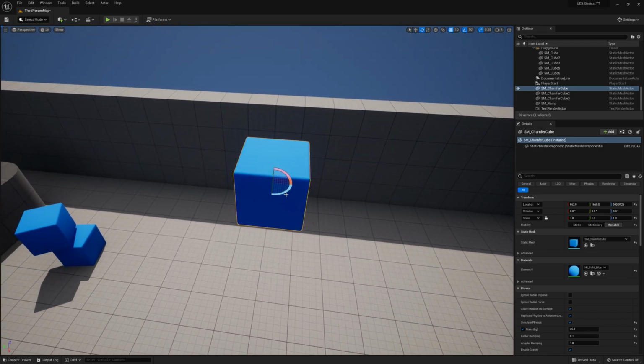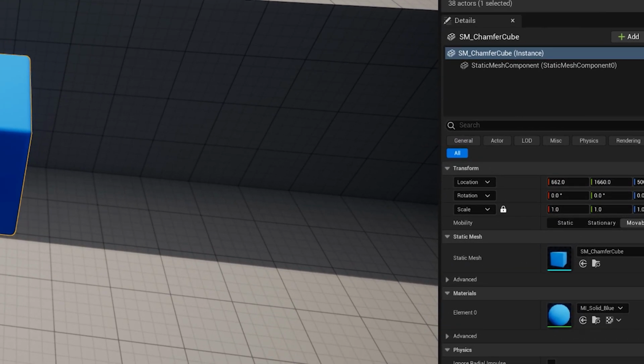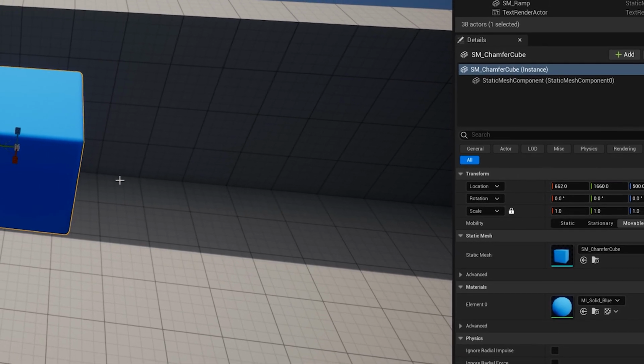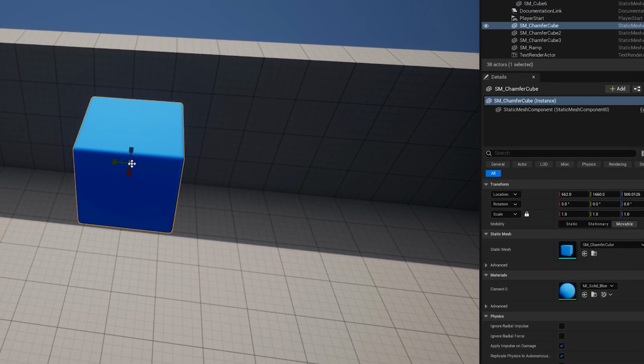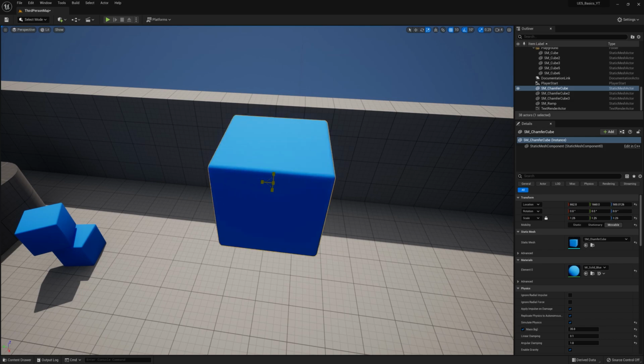So shortcut E changes to rotate, and you can rotate it like so. You press Ctrl and Z to go back to normal. You've got R, which is the scale. If you see the axes highlight, like the red highlights when I hover over it, I'll zoom in the video so you can see. The green axis highlights as you go over it, and the blue axis highlights as you go over it, to let you know you've highlighted it. And if you go to the white box in the middle, that highlights all of them, so if you click and hold, you can actually scale it uniformly.